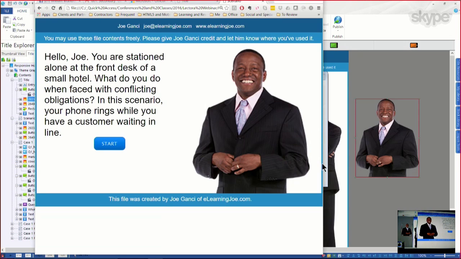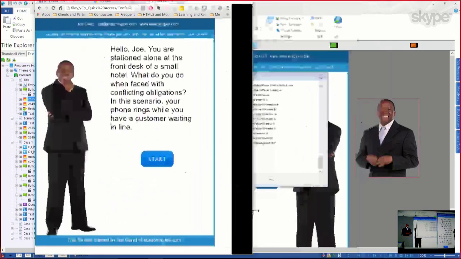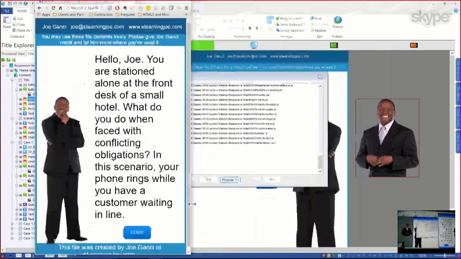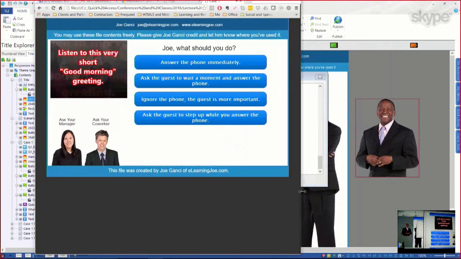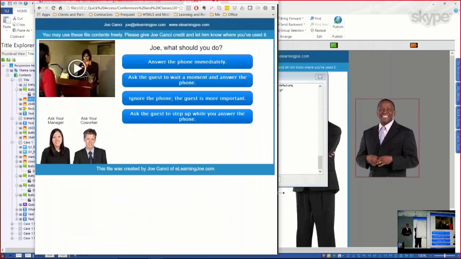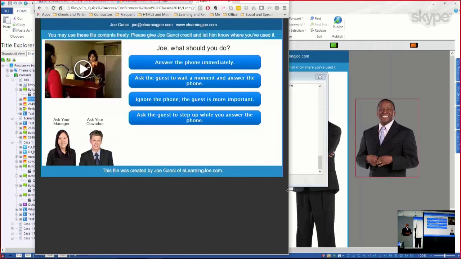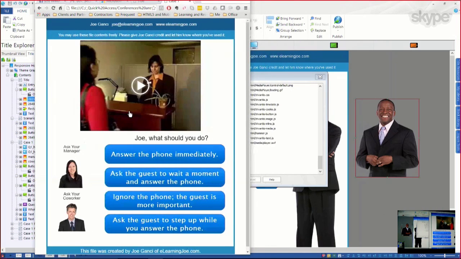So once again, on this next slide here, you'll see that it's changing, and notice that he's on the other side of the stage this time. When I click start, I see this video playing, I see mentors, and watch as I make this wider, the positioning of the mentors changes, the buttons, the video, everything's changing. On a desktop view or a tablet view, this is plenty big enough, but when you're looking at a video on a smartphone, it gets too small unless you do something like this and make it bigger at the top and then change your allocation of your other objects.